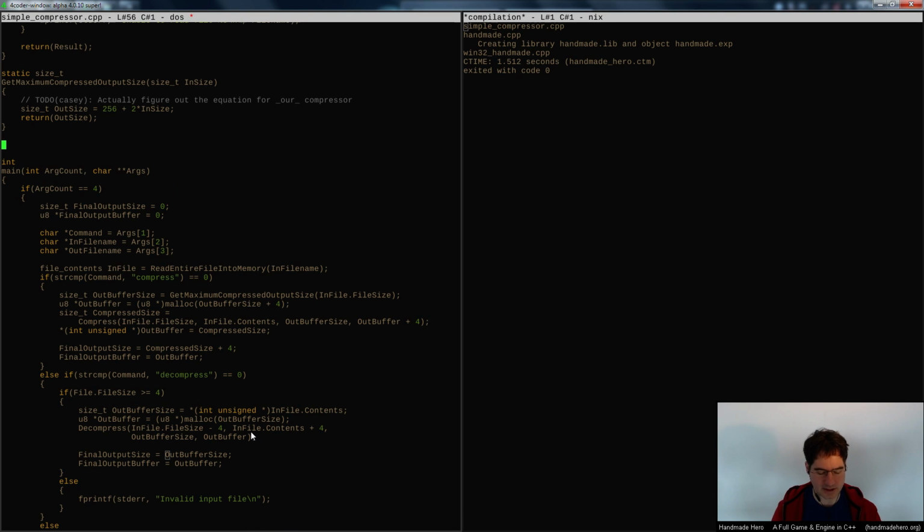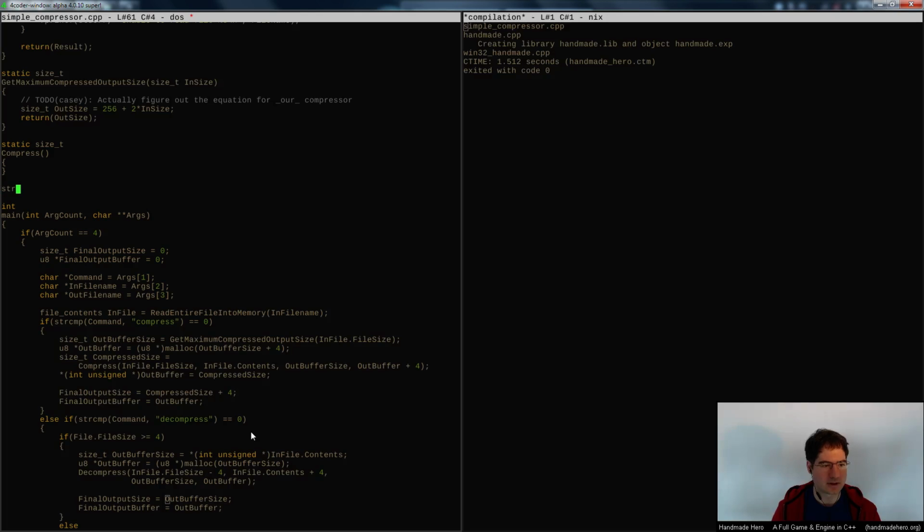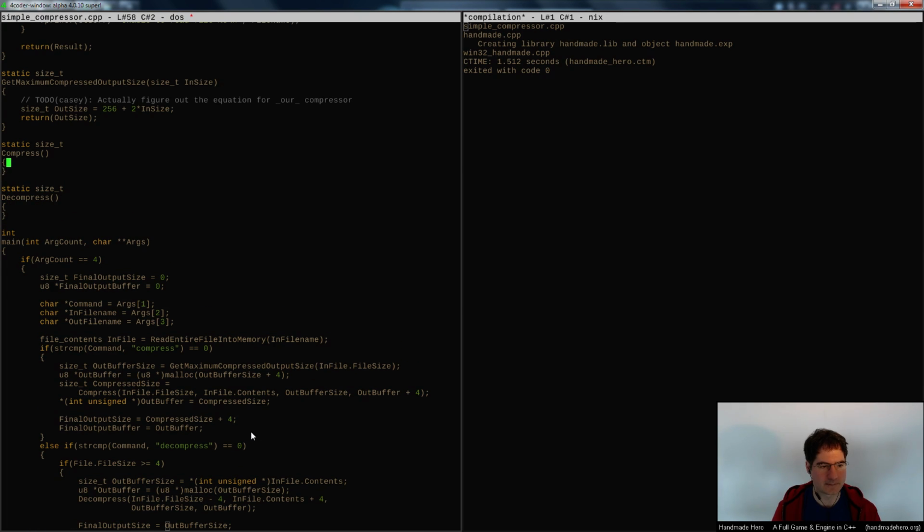So now we've just got a case of, all right, let's go ahead and finish the scaffolding. So we've got a thing that's like compress. We've got a thing that's like decompress, right? And now we just need to actually fill these in with some actual logic. So we have the in size and the in, and then we have the out size and the out. And then for the decompress, we've got the same thing.